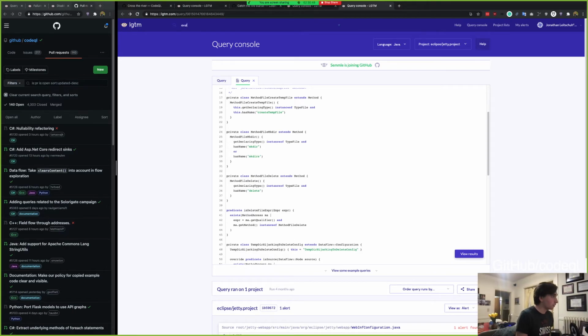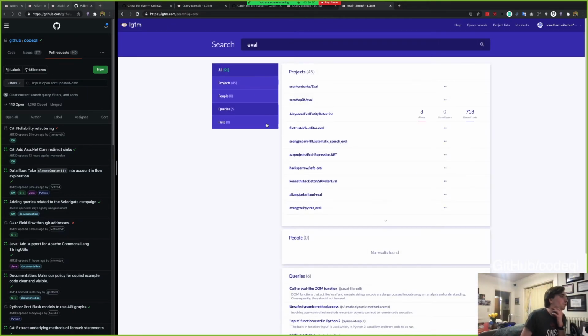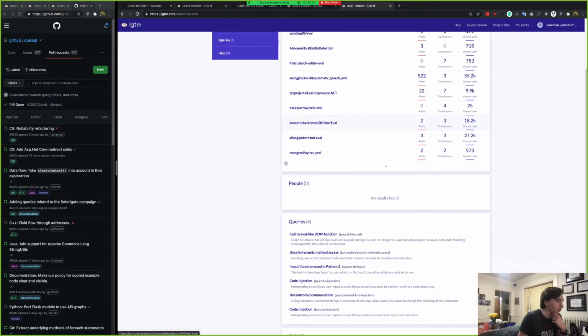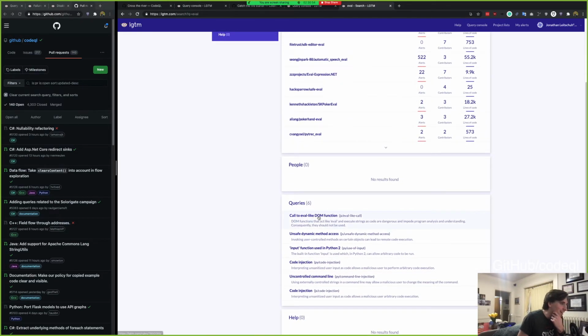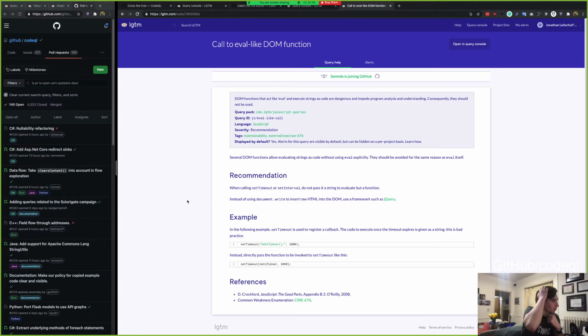Okay. Let's just look at this one real fast, because this one's fun, and then we'll be done, because I'm tired. Calls to eval like dumb function. This is an example of cross-site scripting that you can get in JavaScript, and I actually found a vulnerability in a project called Mongo Express, which is a MongoDB user interface.